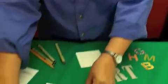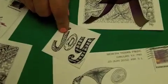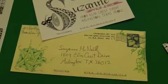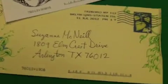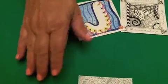And then here are a few other things you can use alphabet letters for. Here's a little gift tag. And here are a couple envelopes that I received in the mail. Wow, is it exciting to get a beautiful envelope in the mail, and then you just can't wait to open it up and see what's inside too. So I just want to show you a few variations first.